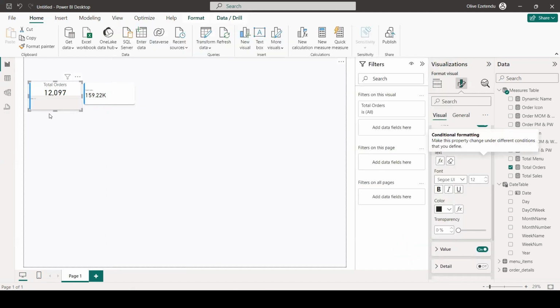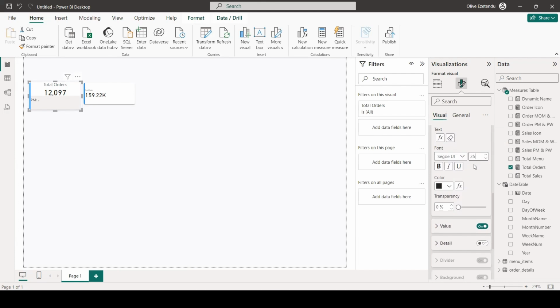Now you can see our dynamic name is showing PM. Let me increase this so we can see. Now we can see PM is showing. So at that point, when we're writing the DAX measure, if you wanted yours to be showing as previous time, it is previous time that will be showing right here. So right, this is it.